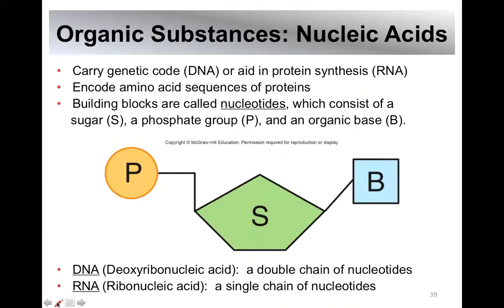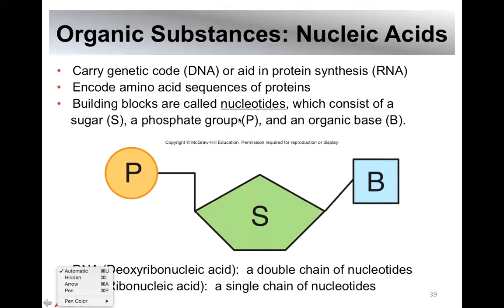Okay, well, finally we've got nucleic acids. Nucleic acids are things like DNA and RNA. DNA functions in carrying our genetic information and in protein synthesis. And RNA just functions in that protein synthesis for the most part. So DNA carries genetic information and protein synthesis, and then RNA is just protein synthesis. Okay.